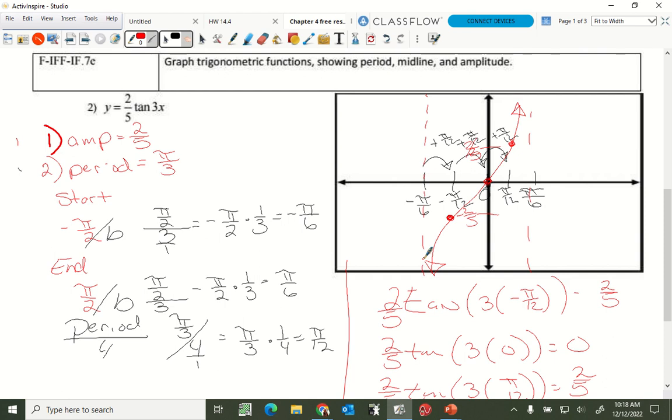So my graph over one period. Now, what if I'm completely and totally lost on how to do this? What could you try and do? Do you have a calculator? Can you try and graph it to see where your stuff is supposed to end up? Kinda. It's just the asymptotes don't come up very well when you graph these. But you can see the direction and you can see what it is supposed to look like.